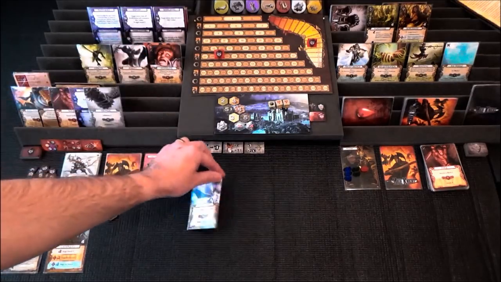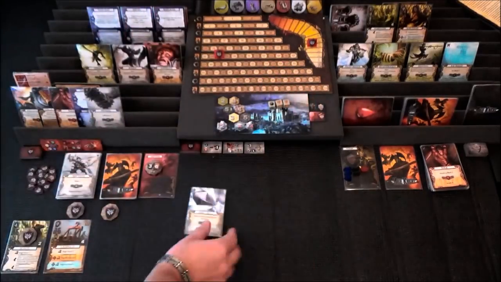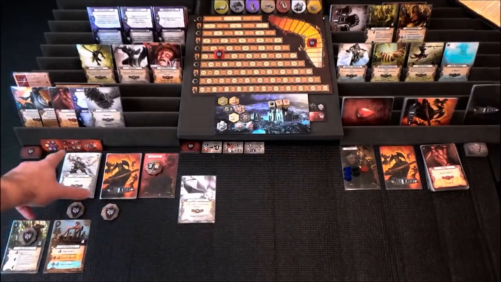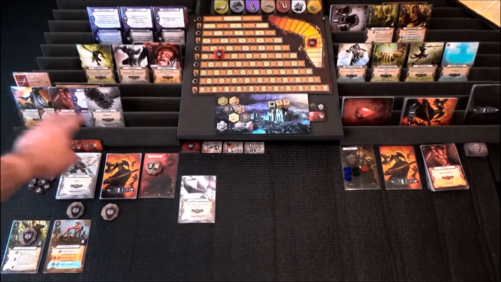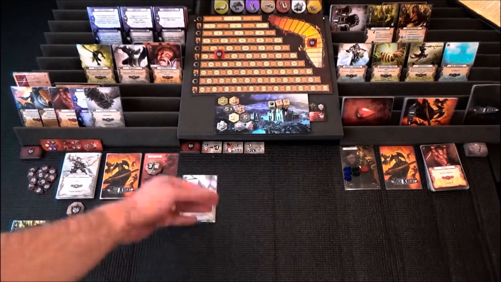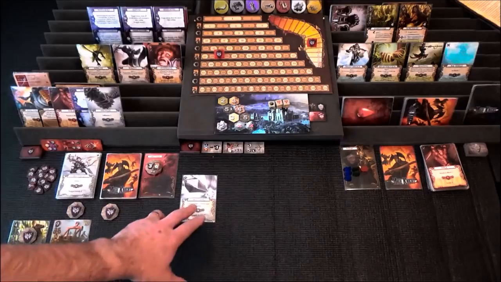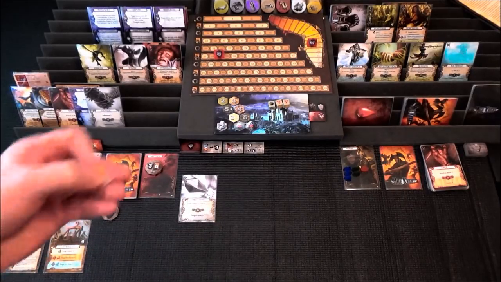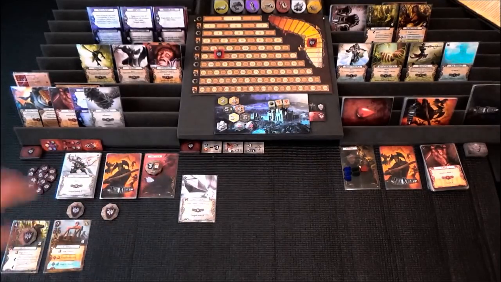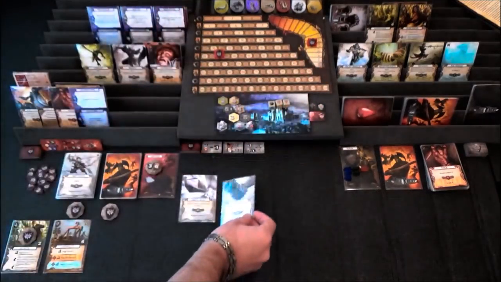So first of all, we're going to play Swift Bolt. And we're not going to charge it, we just want the white crystal to go into our inventory. There is another way to get a white crystal. We could use our skill here, and we could chuck away one of our cards, and we could get a white or a green mana. But we'll do it this way. I want to cycle through our cards a bit. So Swift Bolt will give us a white crystal. We'll put that into our inventory. And then we're going to play Promise, and we're going to charge this up so we can get Influence 4.